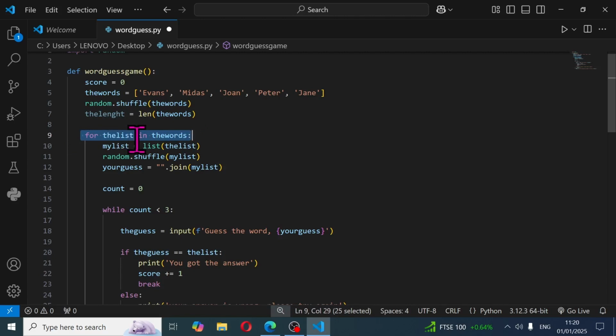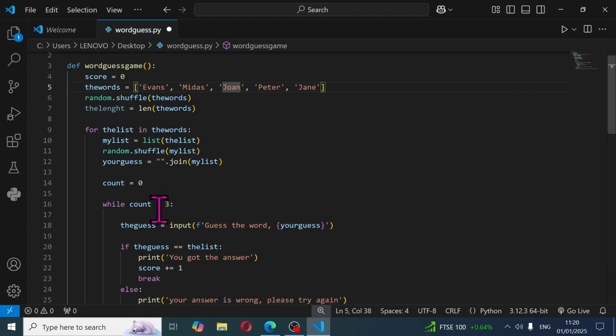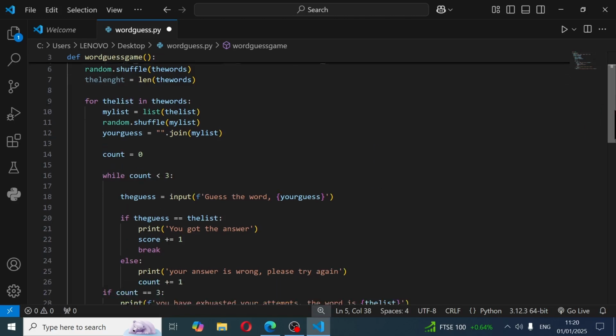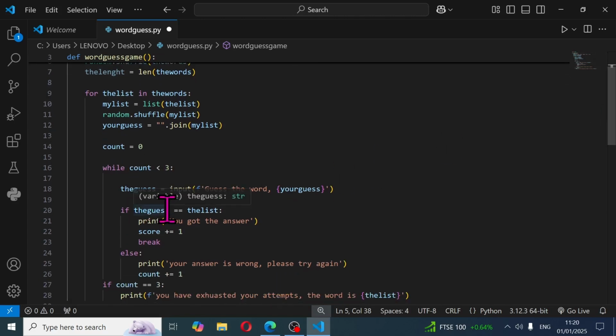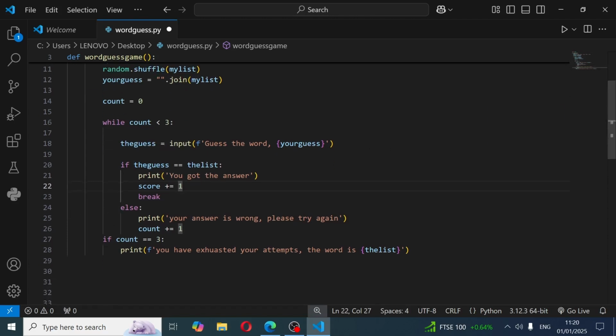So for the list in the words, it runs through it, and when it exhausts this list, it ends. And then in here we say while count is less than 3. It means the user will attempt guessing the word until count is up to 3, and that's why we said here if count equals to 3, then print F, you have exhausted your attempts.